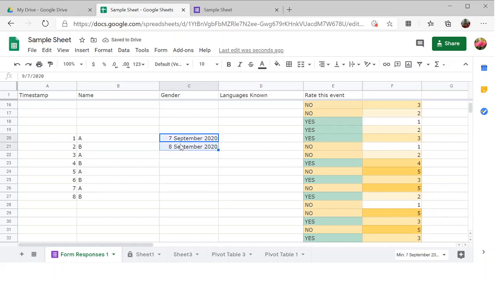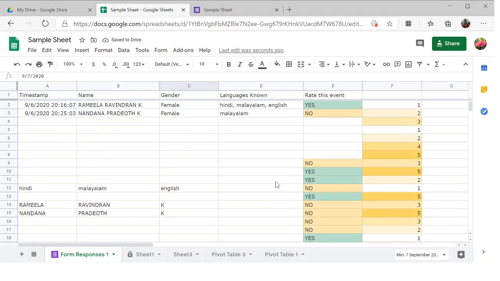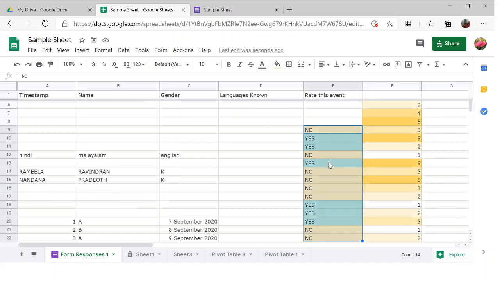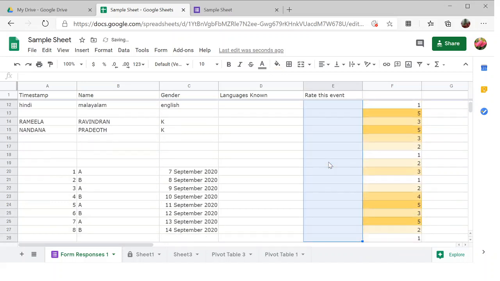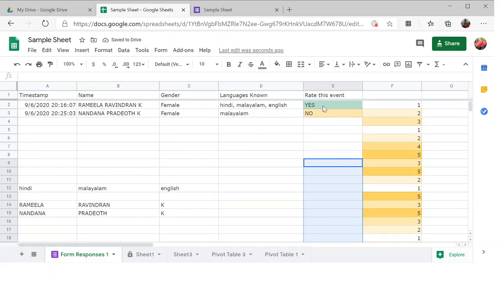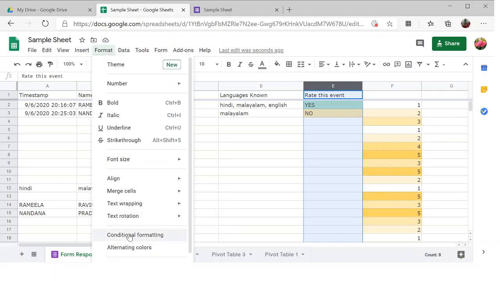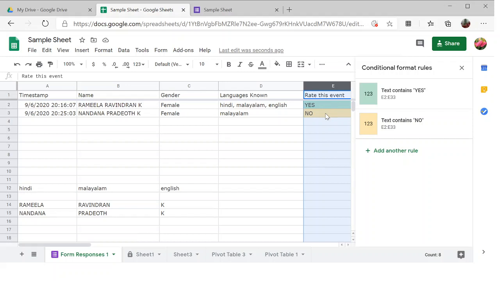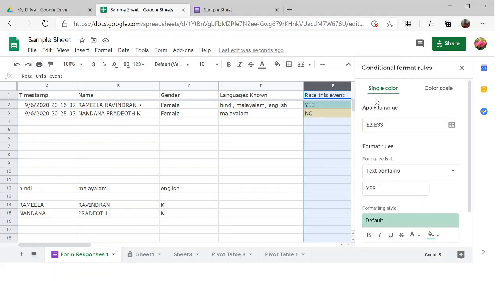Like if you are given an assignment, or a column where you need to specify whether you have completed it or it is partially completed, or you need to differentiate the status of a particular work based on the value given, or you need to segregate based on the marks given. For that you can use conditional formatting. Under the heading Format, you have an option called conditional formatting. You select the set of data that is used, the row or the column. Click on Format, and under the heading Format you can see conditional formatting.